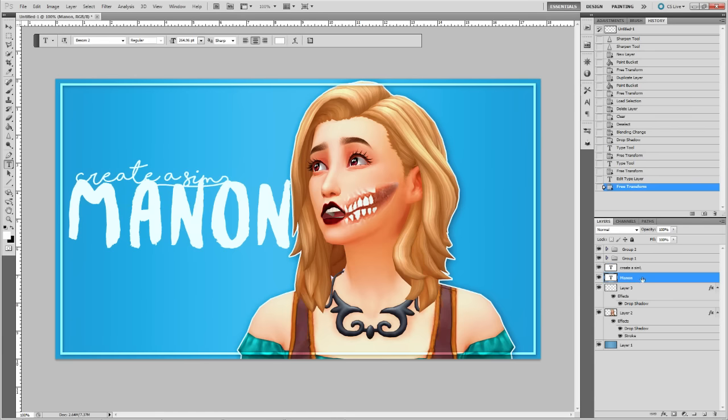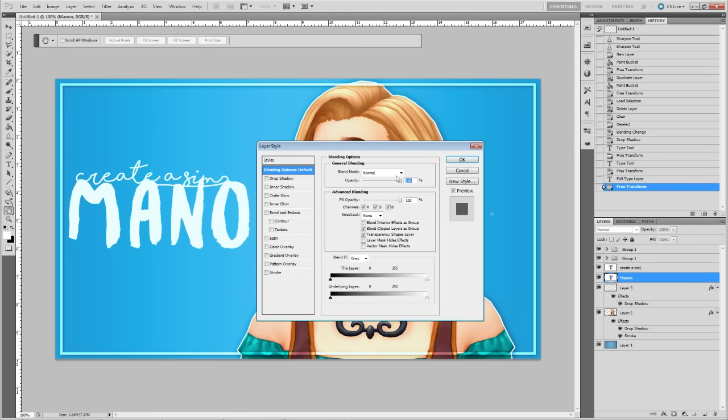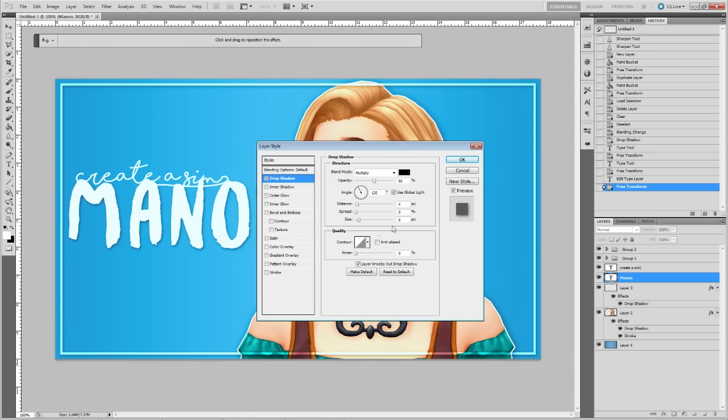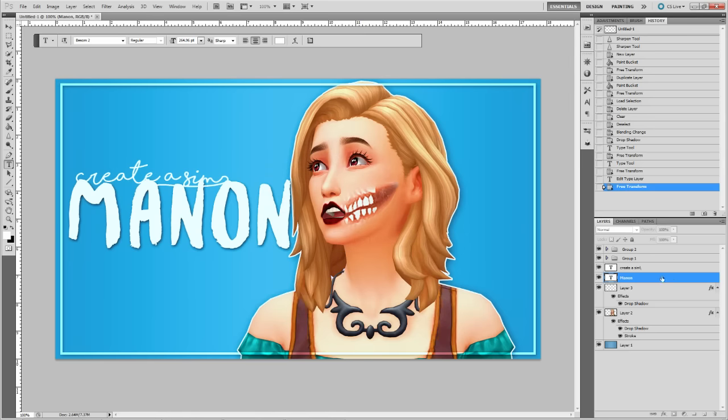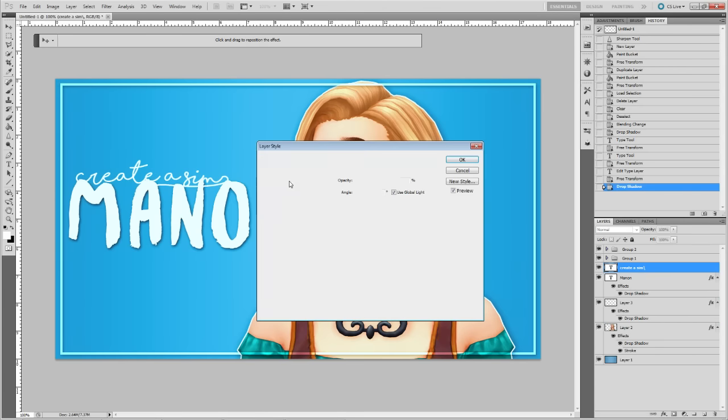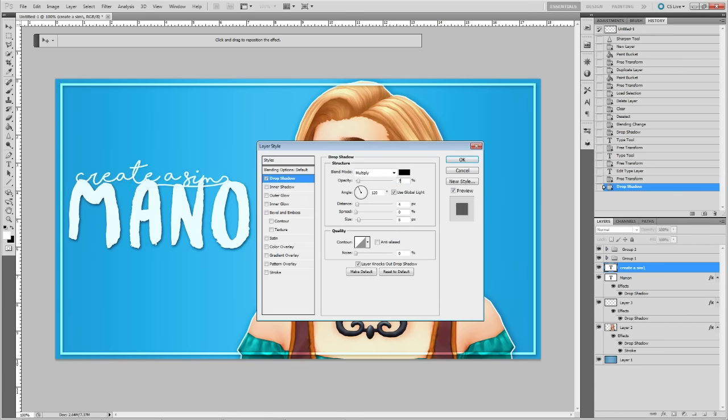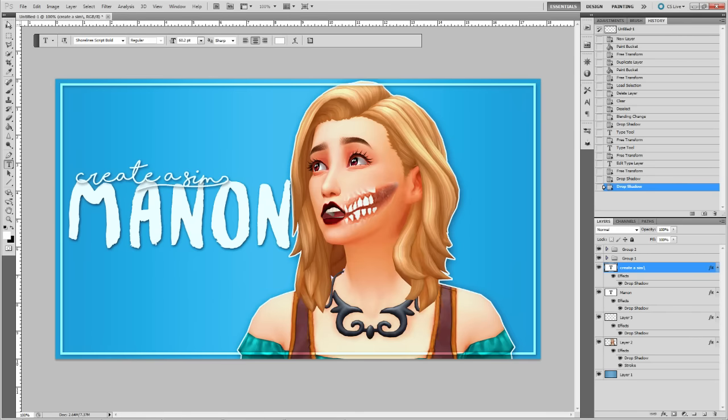And I will add a drop shadow on there. So double click, drop shadow. Here are my settings I normally use. And then for text, I'll put this up to 75 because I like to have the text really pop. And do the same thing for the other thing. And then decide where I want to place this.